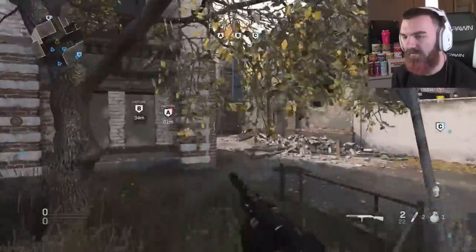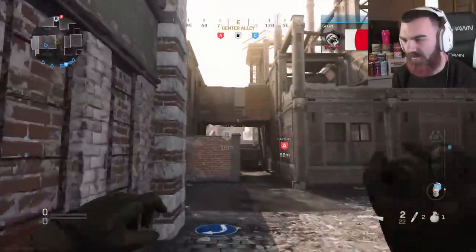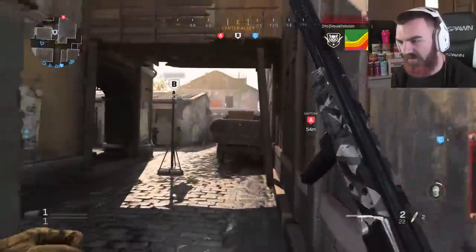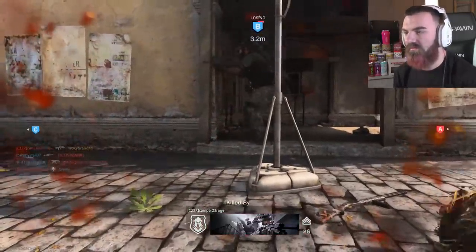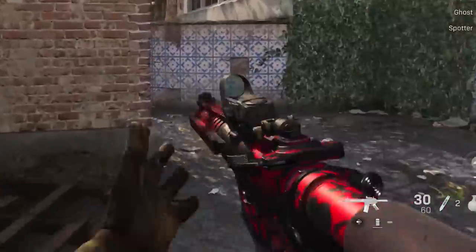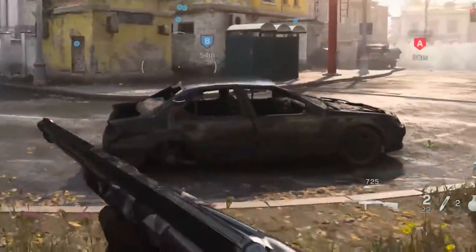Alright, we're gonna go straight for B. I'm pretty sure not everyone's in our game or on my team right now. Thank you so much. All good. Oh, well, we're gonna lose B right away. Someone kill them, please. Nope, not gonna happen. All right. Way to make the plays there, bros.